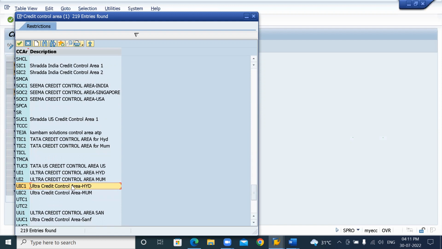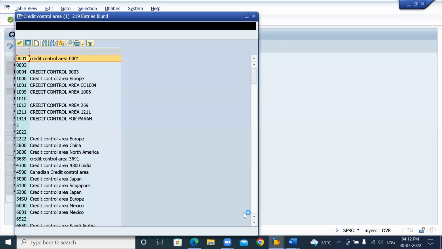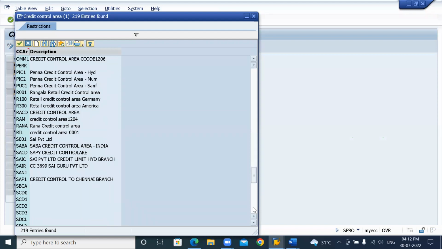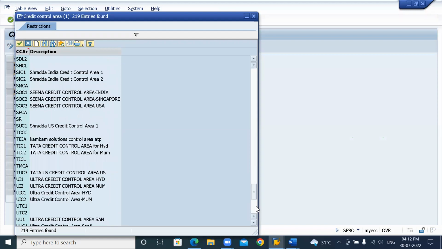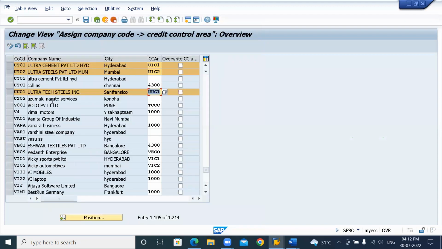Select this UIC1, UIC2, and UUC1, if I'm not wrong. Yeah, UUC1, Ultra Credit Control Area, San Francisco.